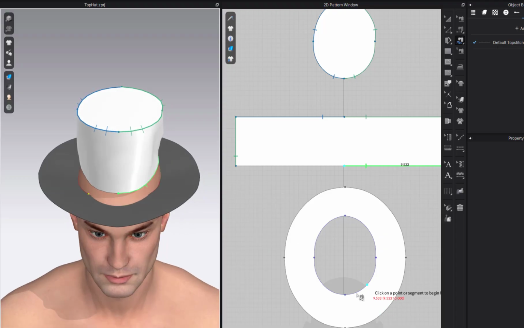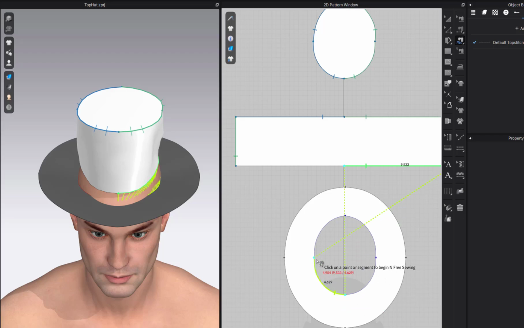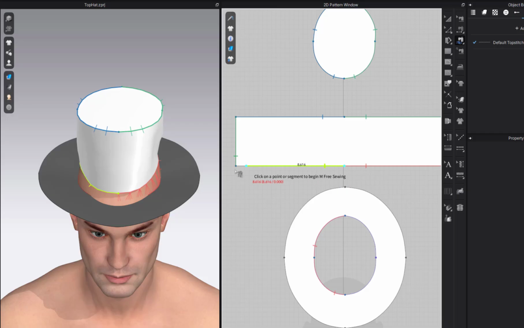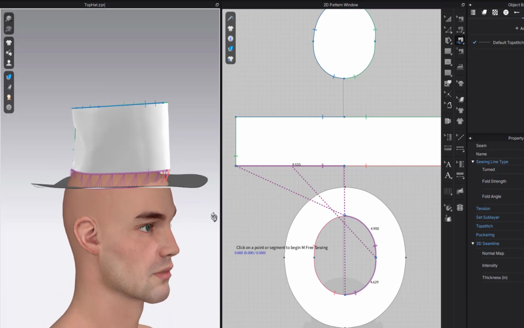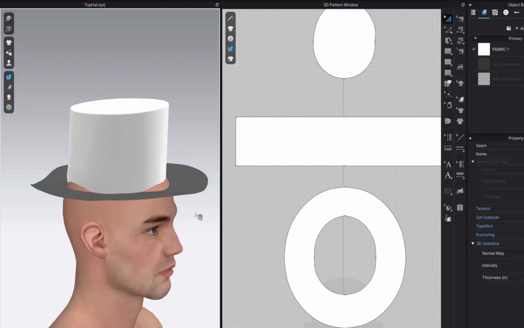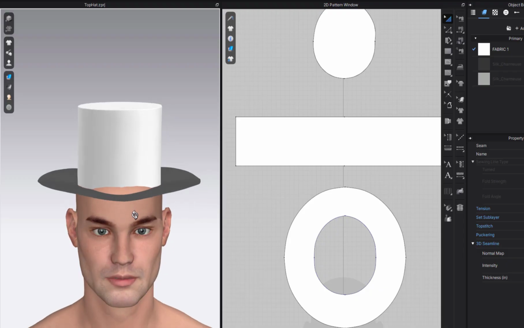And because I'm on the opposite side now, I have to make sure that my sewing goes the correct way. I'm orienting my camera so I can see. And that looks correct. Let's do this side. Hit enter to commit that one, and looks like we're going the correct way. Enter there. That looks good. And this is going to stretch the heck out of that fabric when I simulate. Okay, that looks pretty good.